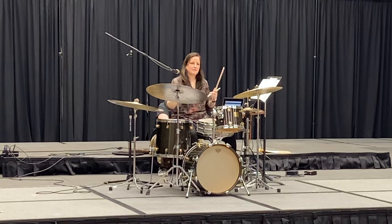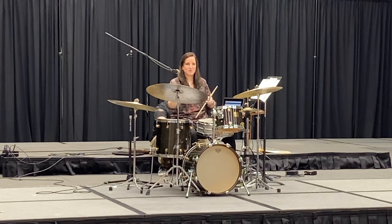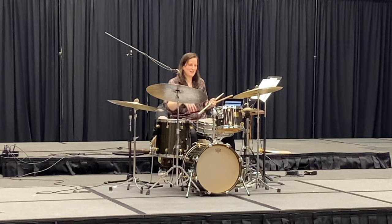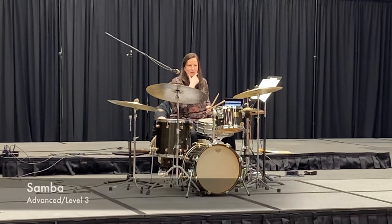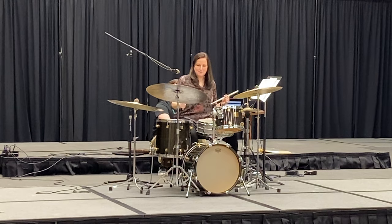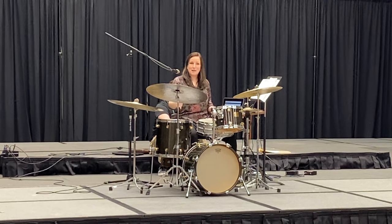Remember the difference between a bossa and a samba. One is in four, chicka chicka. The other one is donk, donk, donk, donk, donk, chicka donk, donk, chicka donk. And I'm showing you, I'm playing the same rhythm. I'm just changing the emphasis there. So I'll try to do this really quick. This is a video I have on my YouTube channel, and it's what I call the Jeff Hamilton Samba. This is what he teaches. If you listen, it really opened my ears to a lot of the pros. Oh, this is how they play a samba when they break away from this.